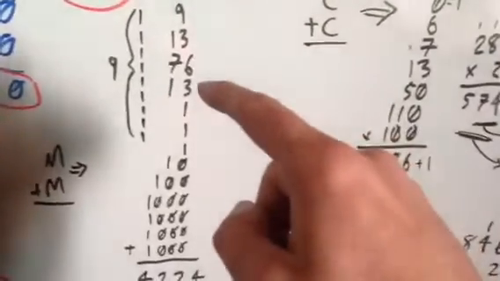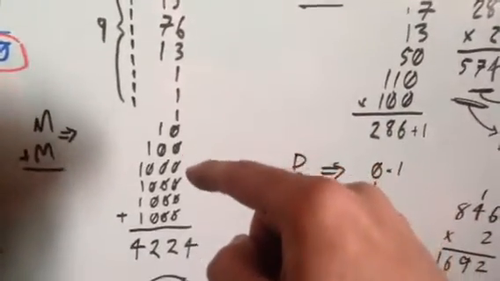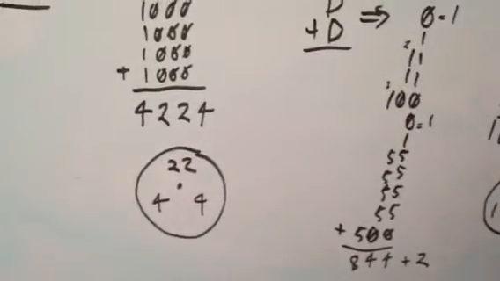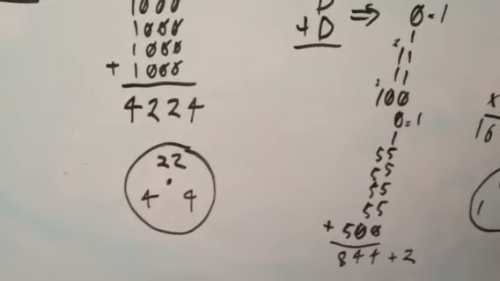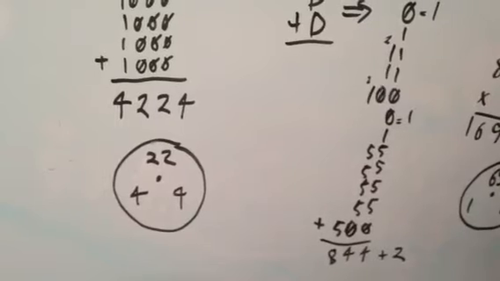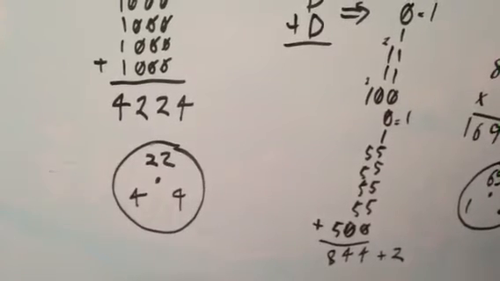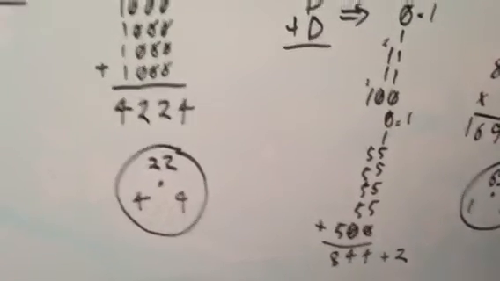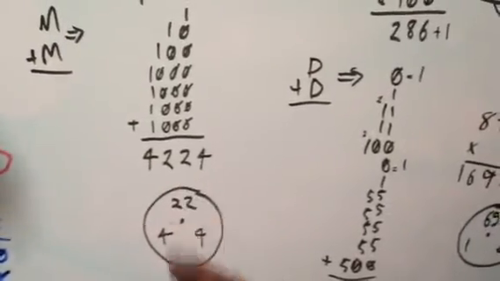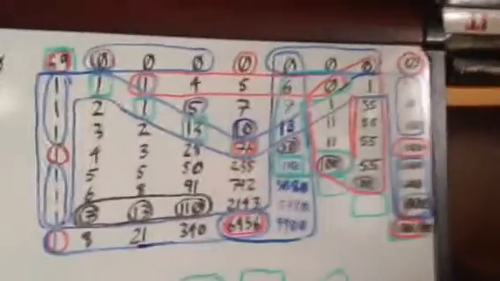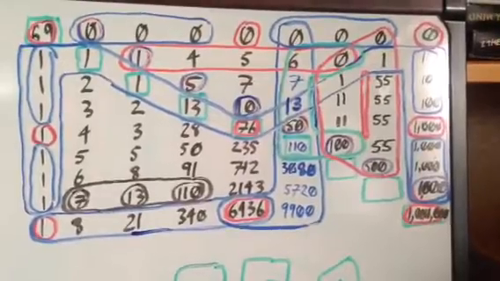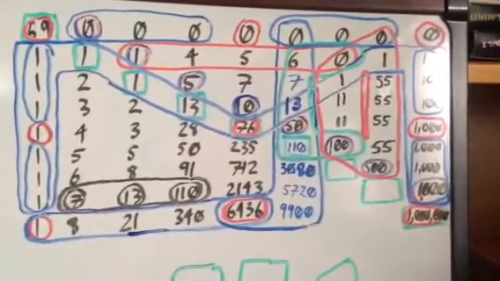Okay, so you're going to have this. 9, 13, 76, 13, 1, 1, 1, 10, 100, 4,000 equals 4224, which, look, cellular math breaks into the Ultra Master number 22 dotted with a 4 and a 4. Your 444. Yeah, people are having a field day saying that I have no 444 in me. Anyways, I know that MM is equal to 2,000, but why is there an extra 2,224? I don't know. I think I'm right here, guys. I gotta apply the ciphers now of the Roman numerals, and then on we go.